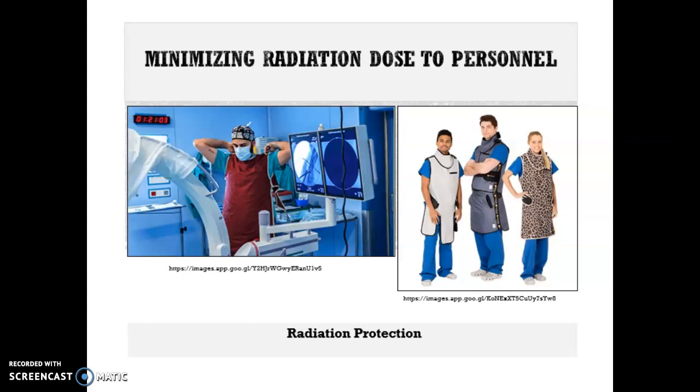This lesson will focus on minimizing radiation dose to personnel. Although the recommended dose limit for us, for the radiographer, is 20 millisievert per year with no more than 50 being exceeded, in my experience it has shown that there are considerably lower exposures than this. That is usually the routine.